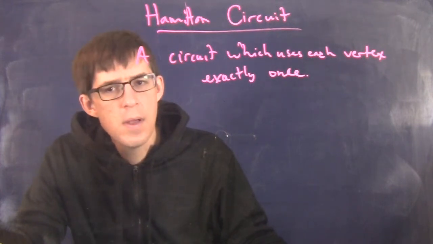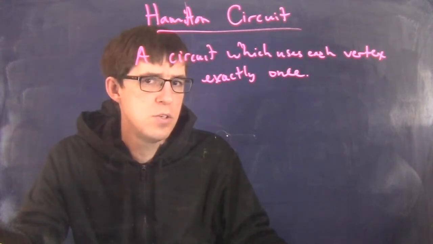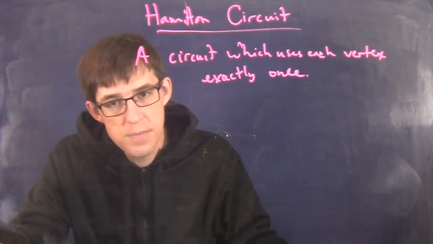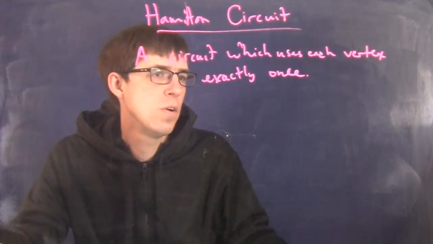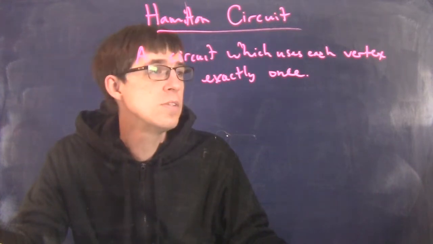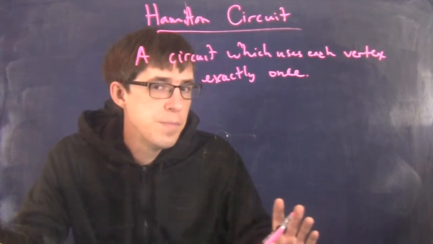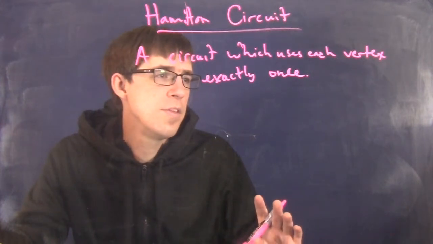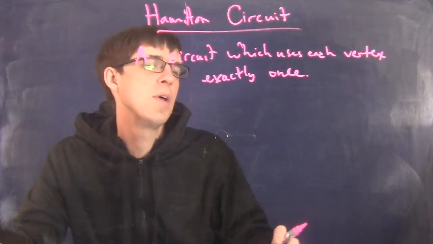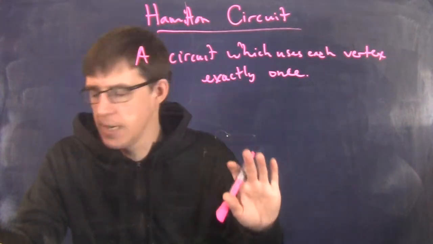And it turns out Hamilton circuits are quite a bit more complicated to find than Euler circuits. For Euler circuits, it's very easy to say if there is an Euler circuit or not. You just look at all the degrees. And then once you know if there is one or not, it's not so hard to find one using Fleury's algorithm. In the case of Hamilton circuits, there are not nice theorems and algorithms the way that there are for Euler circuits. But for now, we're not going to get into all that.